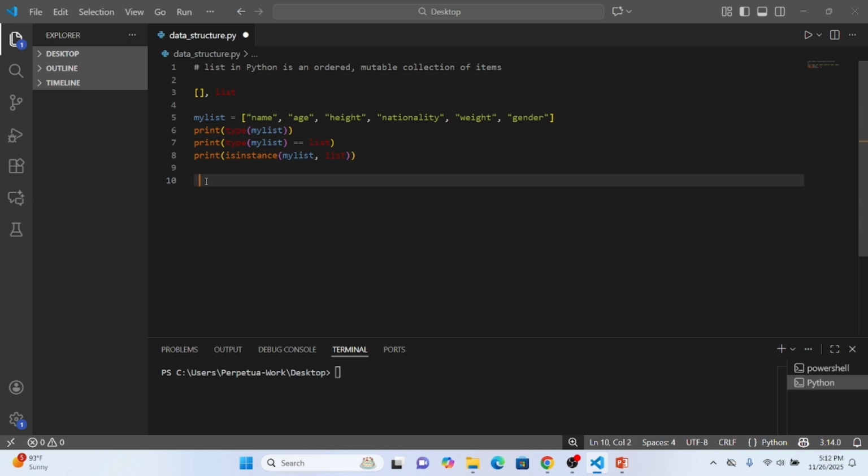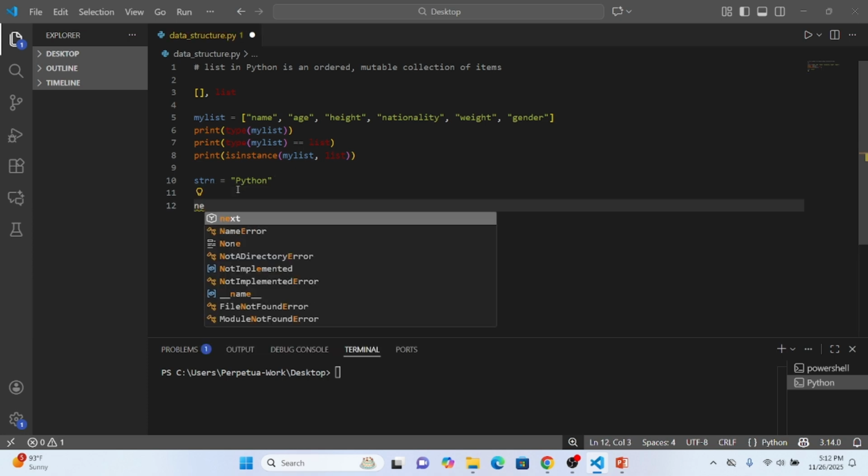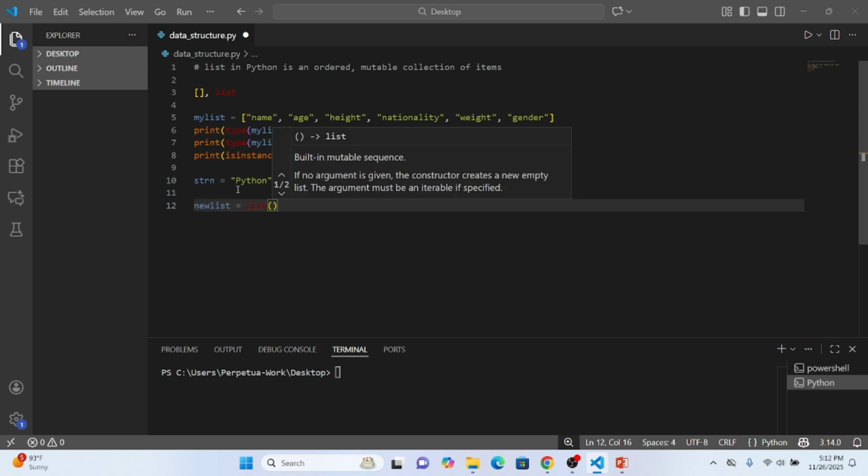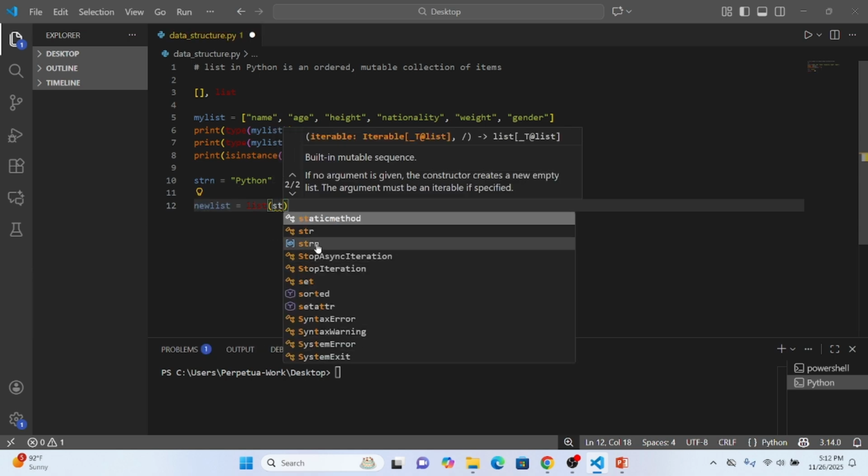I'm going to set this string variable to just a piece of string, Python, and I want to convert this Python to a list. How I do it is that I'm going to call it a new name. I'm going to call it new_list equals, I will write the list constructor, open my parentheses and close it, and then pass in that variable, and I will save it.